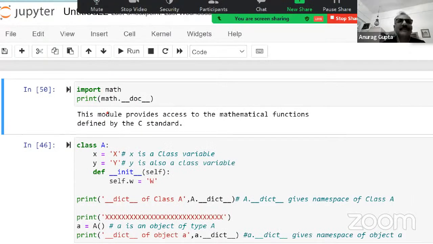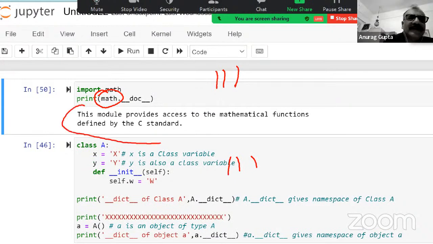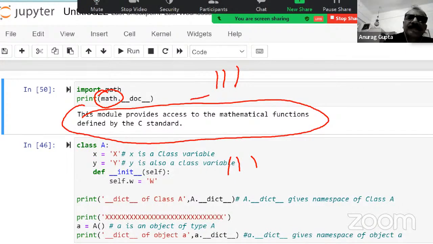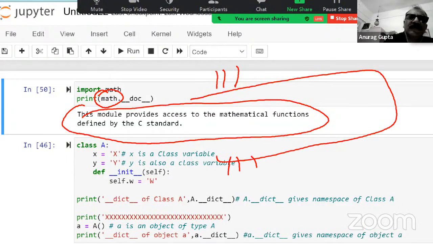That means if you go inside the math module, I can show you where the source code is, but then I'll get distracted, I will do it in a later class. If you go into the math module, you will find triple quoted strings, and in between this text will be written. And the moment you do print math.__doc__, this triple quoted string will get printed.